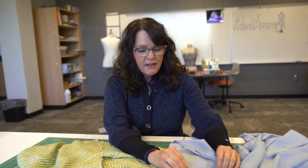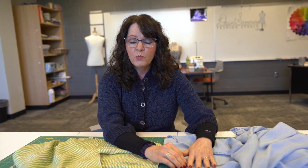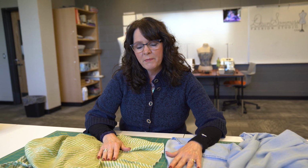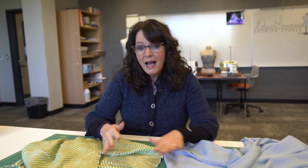Now, if you go into the store, especially in the summer where there's a lot of cute little tops, if you look at their seam finish and they have an overlock seam, the selling price point is probably pretty low, especially depending on what the materials are. So look at those kind of things when you shop. It's going to make you a better buyer also, knowing these different seam finishes.